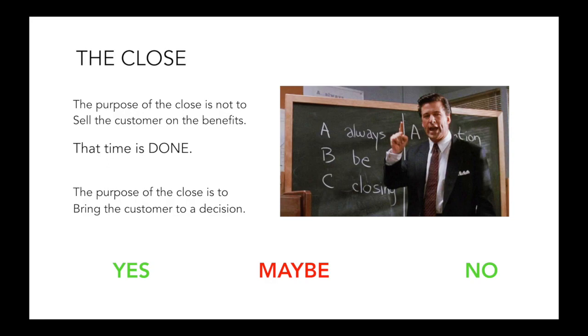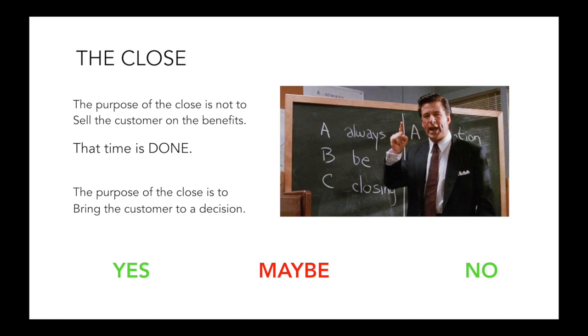Now, a big misconception among poor salespeople and amateurs is that the close is to force somebody to buy. Images of Boiler Room or other sales movies where people are shouting down the phone, trying to convince people of something they don't really want. That's the misinterpretation of what close is. A close, in terms of what we do, is bringing someone to a decision.